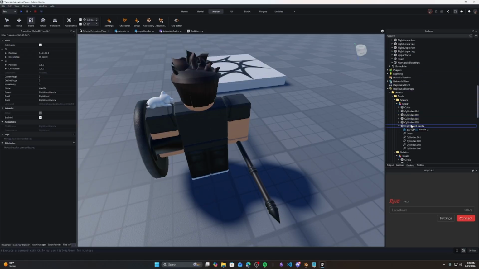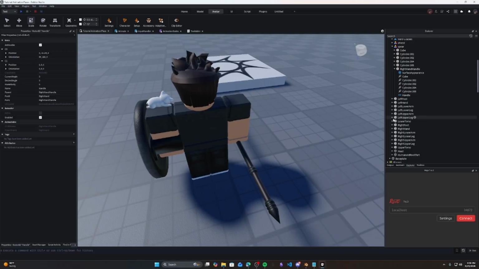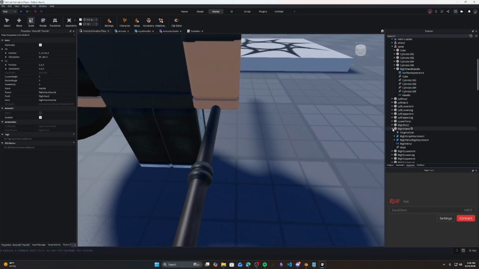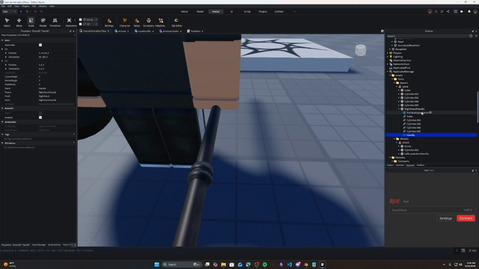So this is the spear, and this might be here. Okay. Also, I think in the previous section, it wasn't in the spear. It was in the limb it was welded to. So I think for you it might be here, but you want to get that and put that in the actual spear part. And you can name it whatever you want. You can name it handle. You can name it, I guess, the name of the part. It doesn't matter because in the script it's going to be ambiguous.